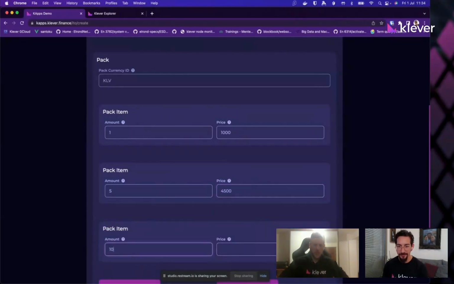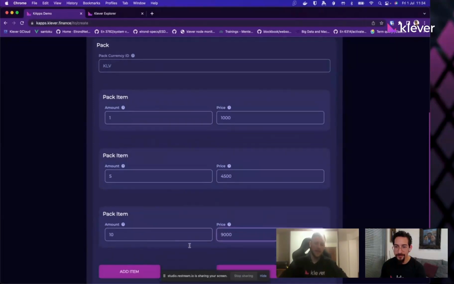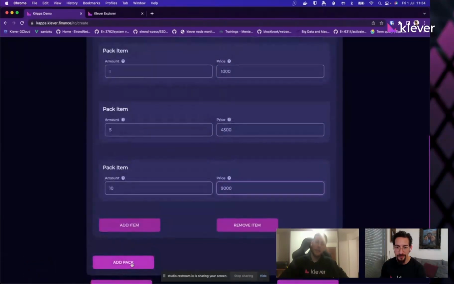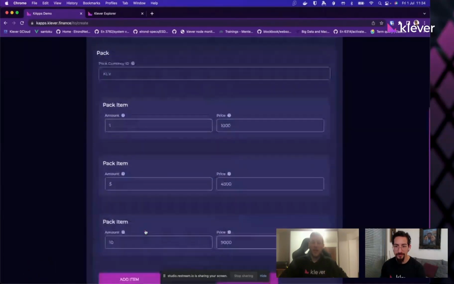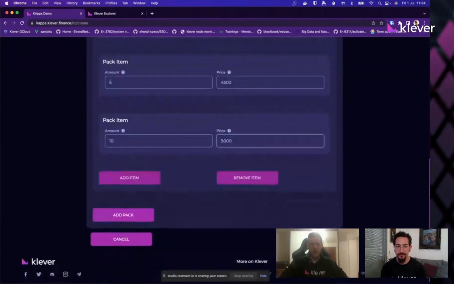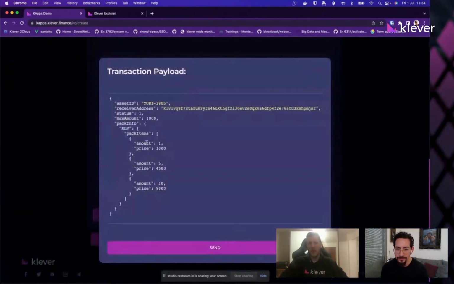Let me do one more. I want to make a pack of 10 that will cost 9,000. I can put a pack to sell for any other currency, but I will do only KLV for now, and just create my ITO.